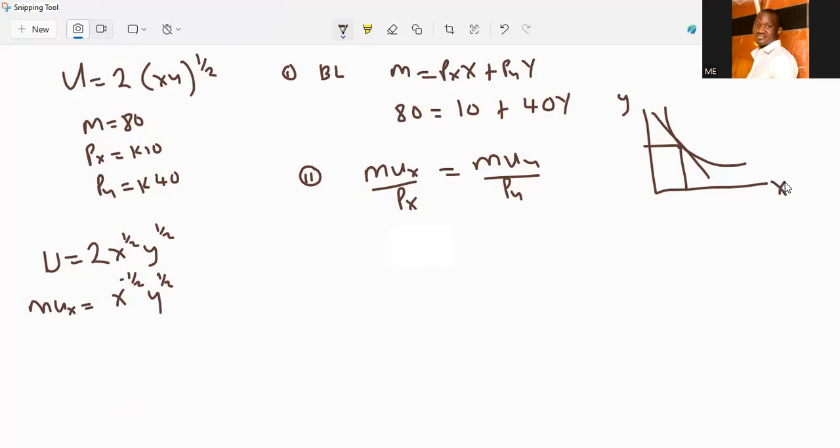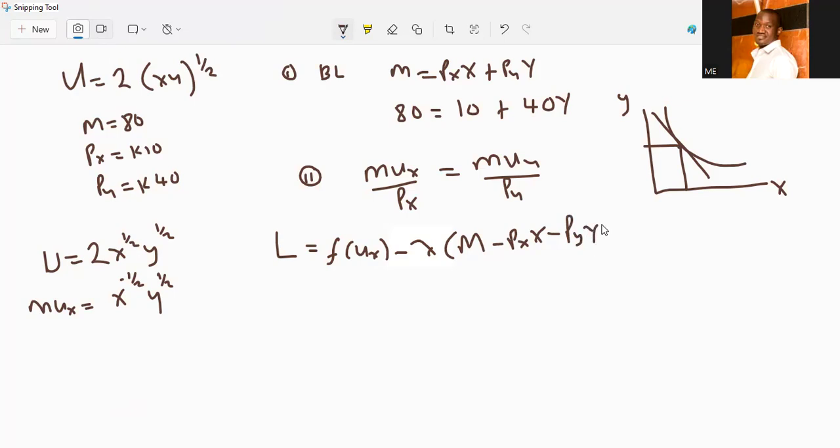All the properties of utility are the same as isoquants. They are convex, they are parallel to each other, they don't crisscross. The utility on the far right offers a higher utility than one on the left. So to calculate the constraint optimization, we use what we call the Lagrangian function, which is the utility function with respect to what? That's lambda. I'm sure you've seen something like this: M minus price of X times X minus price of Y times Y. This is a Lagrangian multiplier.